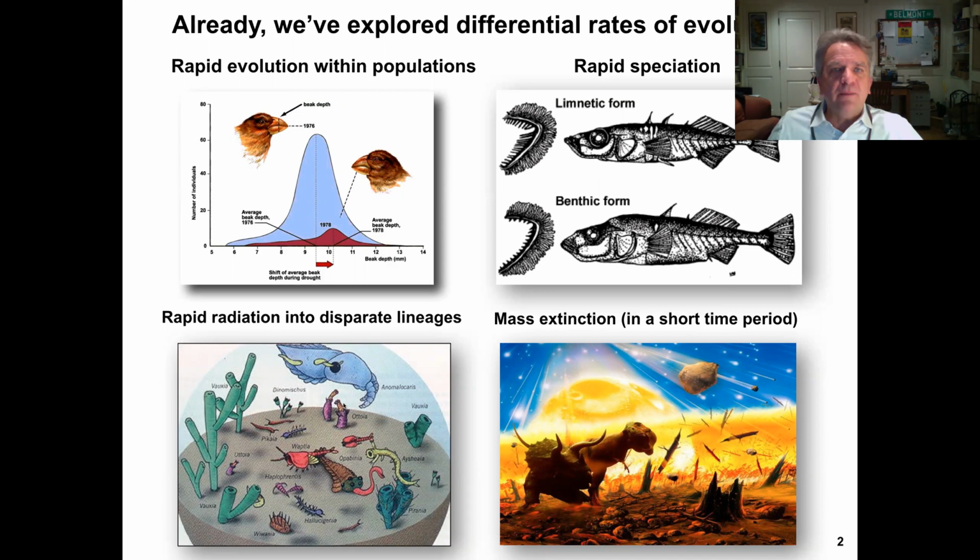When we started talking about animal evolution, we explored the Burgess Shale fauna, and we talked about the rapid radiation of the major lineages of animals and how that radiation was not only rapid, but was characterized by the evolution of appreciable disparity among these different lineages. And we've talked about mass extinctions that have happened in very short intervals of time, such as the end Cretaceous extinction at about 66 million years ago that led to the extinction of the dinosaurs.